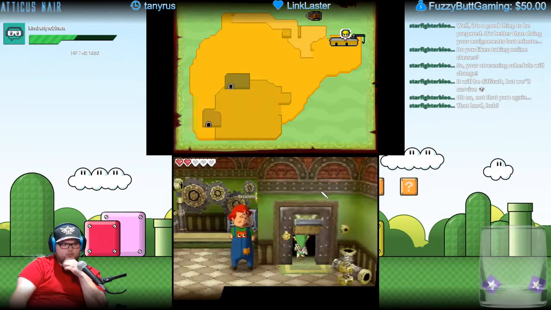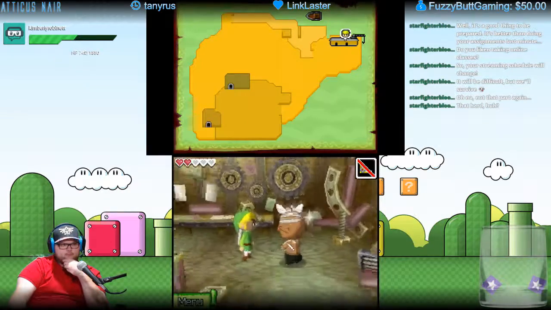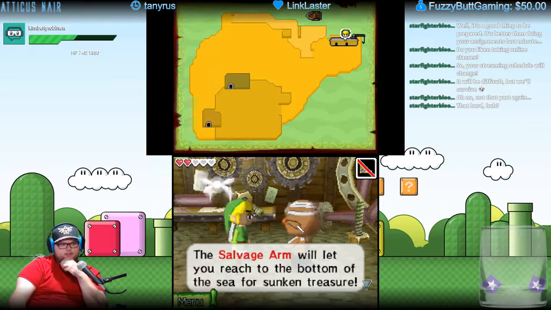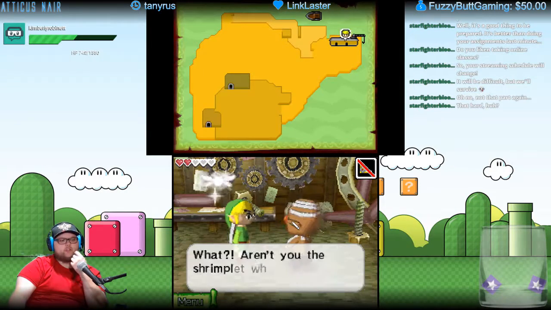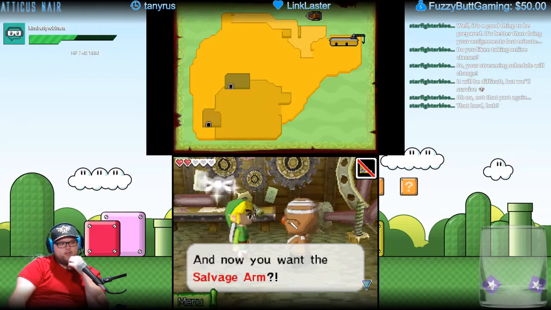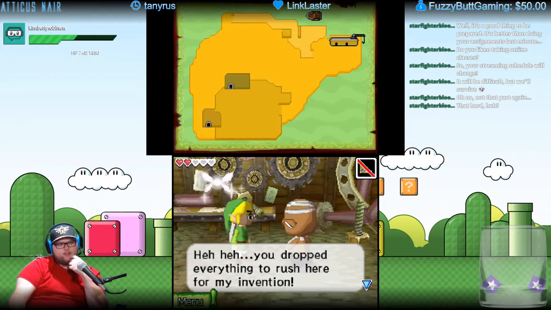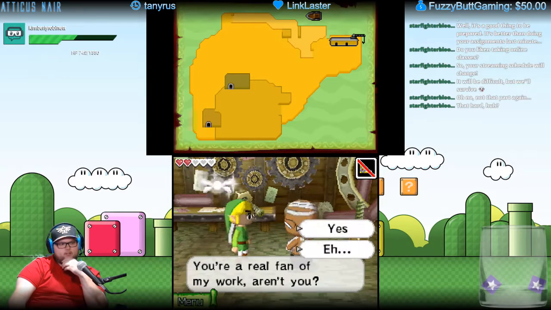No. Good. Yes, yes, it's finally complete. The salvage arm will let you reach to the bottom of the ocean for sunken treasure. What? Aren't you the shrimp who bought the cannon from me? And now you want the salvage arm? Did you come racing over here after getting one of my letters? Hey, you dropped everything to rush here for my invention.